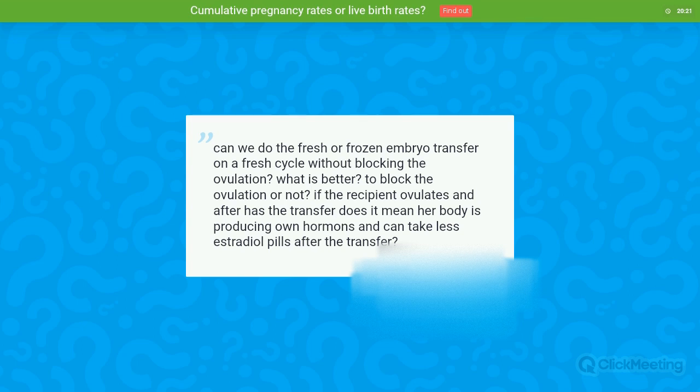In that case, you have a donor with fresh or vitrified oocytes. You can do it with vitrified oocytes without any problem, or you can do a frozen embryo transfer, and with the embryos frozen, then you do a natural cycle, and you don't have to worry about the donor or the oocyte retrieval of the donor. If you would like to avoid the therapy, you can do a natural cycle with fresh oocytes, but it's more difficult, because you need a perfect schedule with the donor. We can use vitrified oocytes, or freeze them before, and then you schedule a natural cycle. You can do that. Okay, thank you for explaining that.